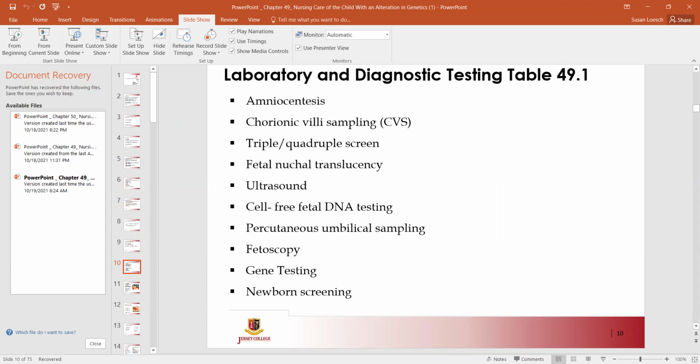With this, the neonate can die within hours of birth, but they may live for months or in some cases years. Spina bifida, this is where the baby's spine doesn't close properly. And it can also help determine the size and location and severity of it, so that they can prepare for surgery at birth if required.